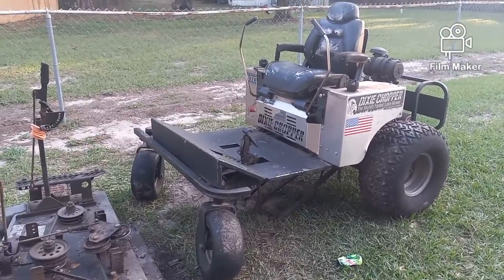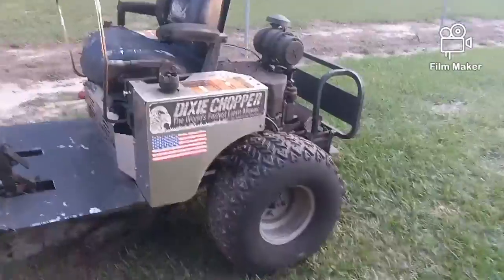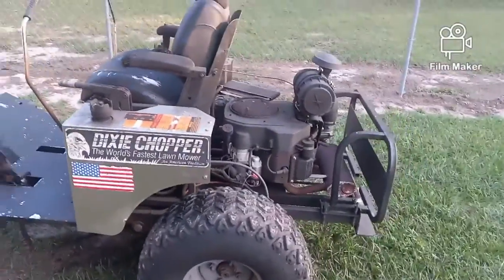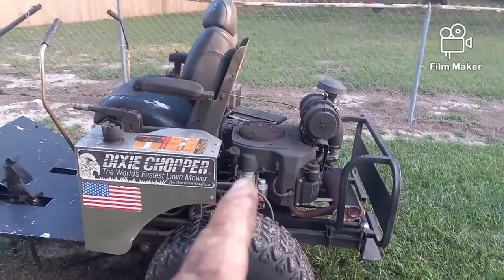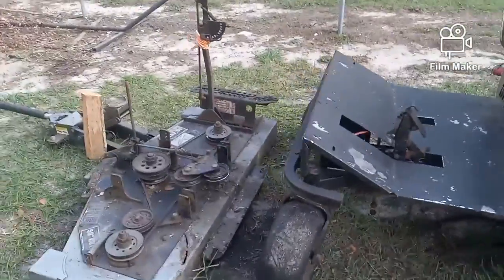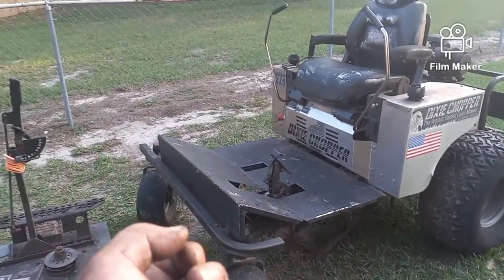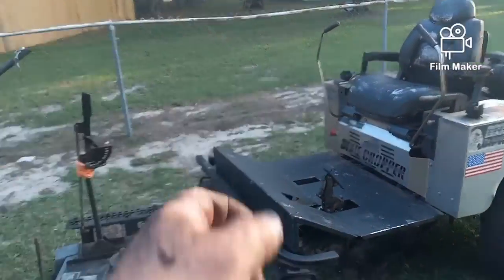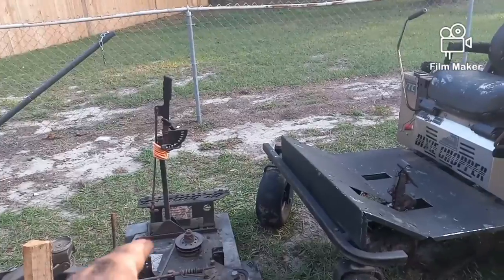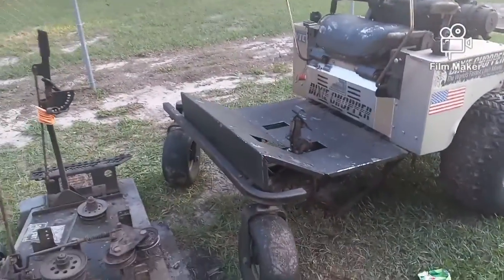Now, I wouldn't recommend it, but I used to be a boxer and work out all the time. Without the deck being on there, all of the weight is literally just behind the rear axle. See, there's the rear axle and all the weight's back there. So what I did is I just grabbed this front rail right here with my hands, lifted it up waist high to clear that arm, and I just walked it backwards. Boom, put it back down.